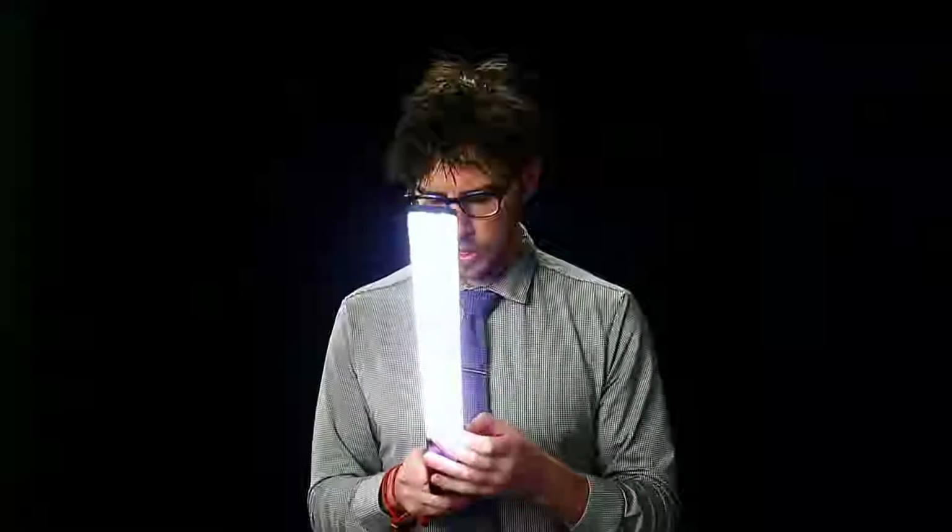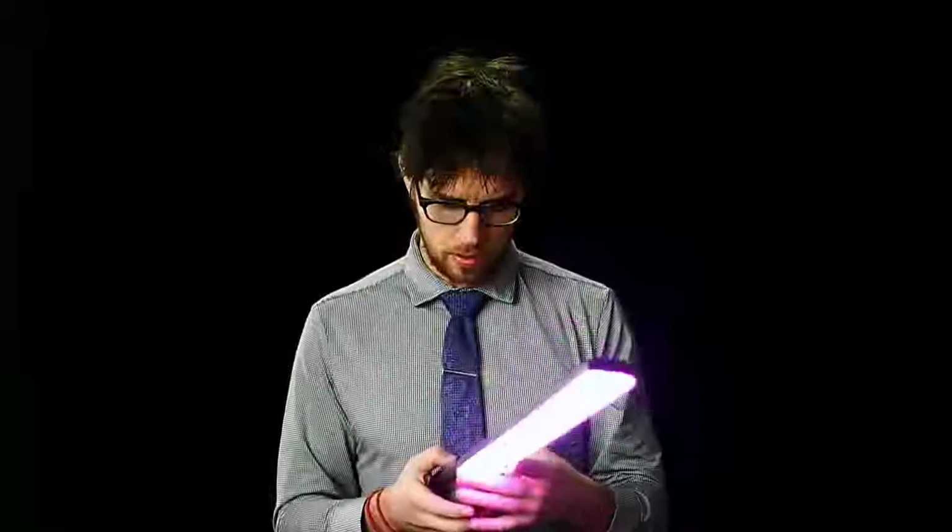It'll also take, oh, I hate this color. DJs love this color for some reason. It'll also take a DC 12 volt, I believe, input, so you can run it off of AC power if that's your prerogative. I use those for video a lot too. Not just wedding video either, commercial video, used as a hair light a lot, kind of like this light up here is, except that's actually mounted to the ceiling, because we're cool like that.